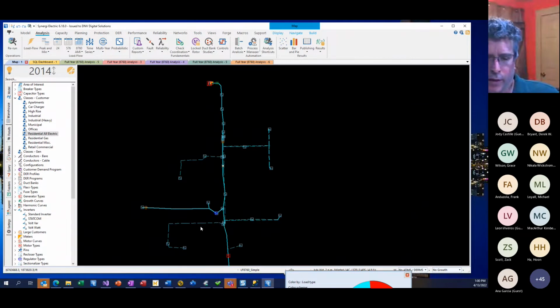If you've got data set at 15-minute or 5-minute, that data is going to be put into the text file. Synergy is going to work through that file. It has a specific hour, say January 1st at 3 a.m. It goes down that text file until it finds the 3 a.m. values, and assigns those. So of the 15-minute values, only one is going to be used. The other 3 are not.